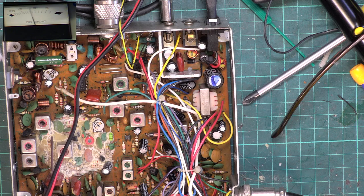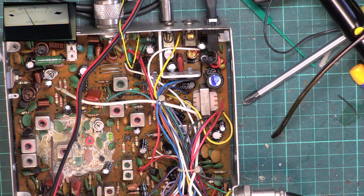So if we now move down the scale and look at 12, it's about there, we're now getting 0.65 for 12, and for 10, getting 0.52. We're not going to do better than that. That's 0.3 of a microvolt. We can actually hear the set down to 0.2. So, yeah, we've seen a lot better, but it's a cheap set. And it's an old cheap set, and it's one that's been messed with.